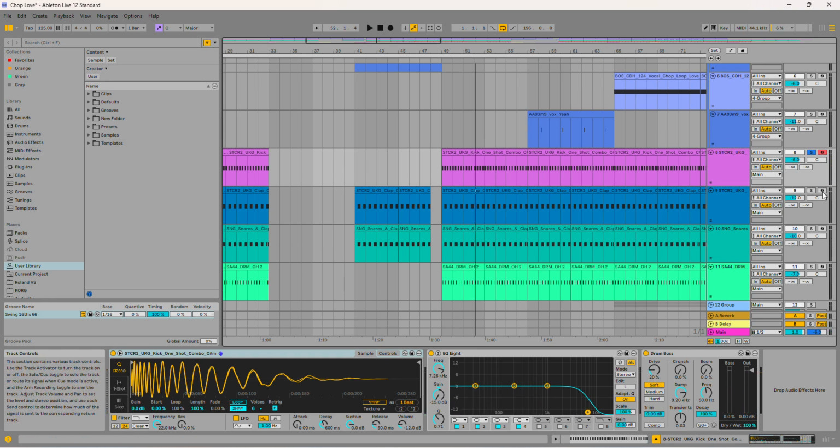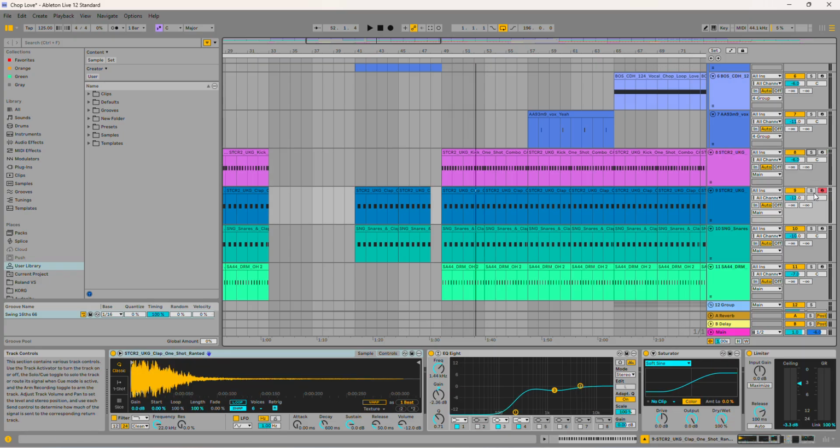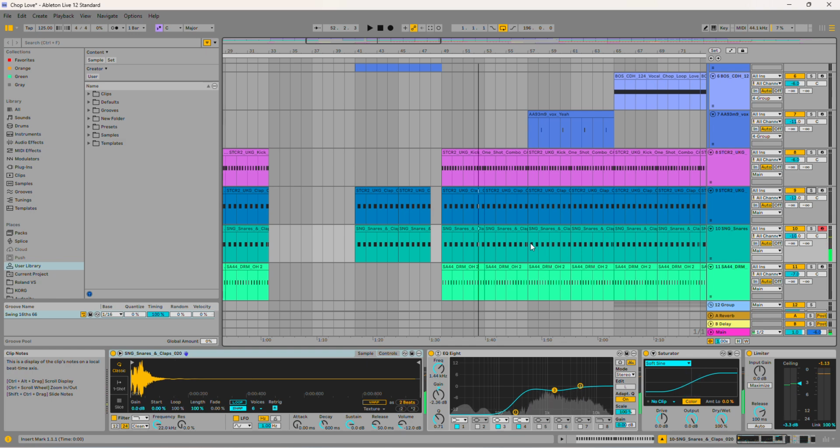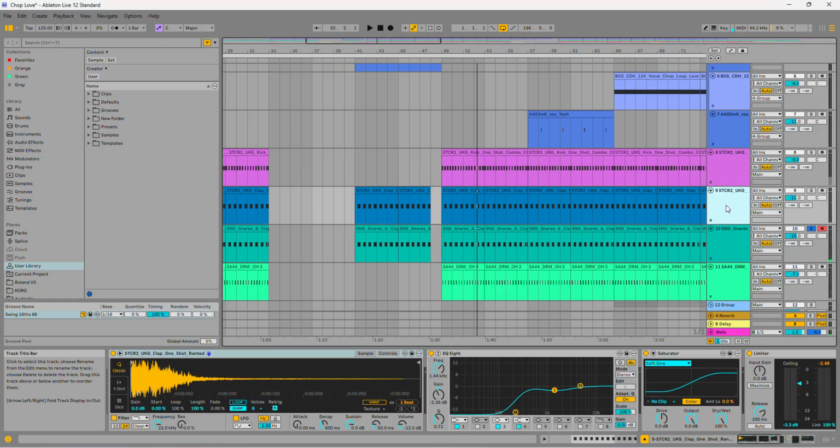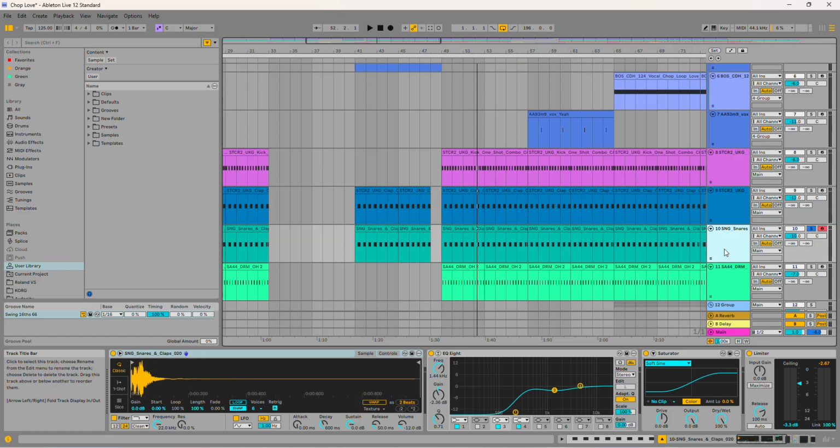Basically, the way I did it here is the way that I did it with all the other things too. For example, this here is the clap. So quickly listen to the clap. Which is basically more a clap, snare, rim shotty, whatever kind of combination. We have a real clap here. So we can have a listen to that as well. On both of these tracks, you can see there's just some EQ, saturator, and limiter.